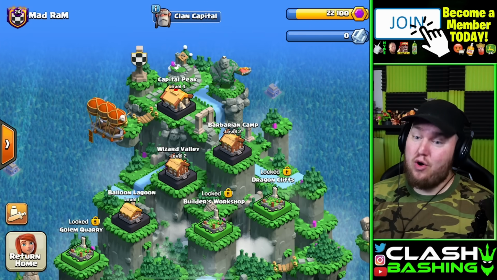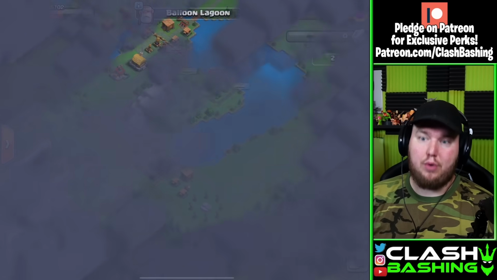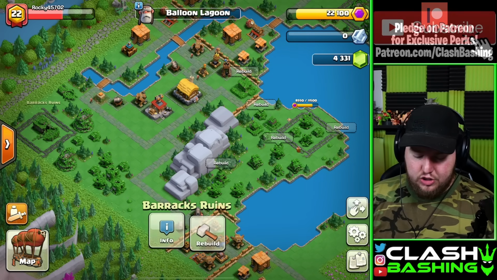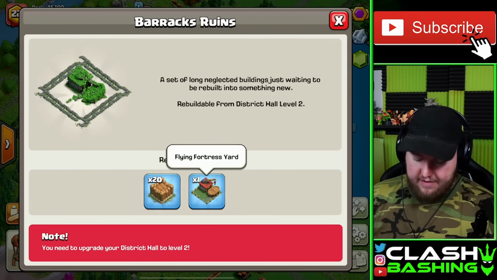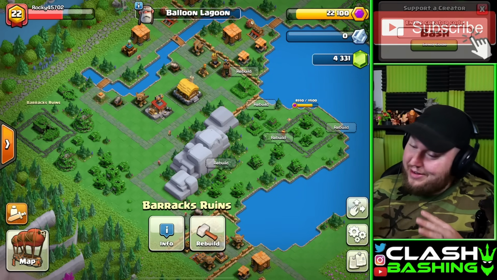Mad Ram has been moving along really well. We just got to Capital Peak level 4 and unlocked the Balloon Lagoon, but honestly, I would like to get to Capital Peak level 5 so we could actually get the Flying Fortress Yard upgraded as well, but I don't know if we'll have enough time. But we've been doing pretty well.